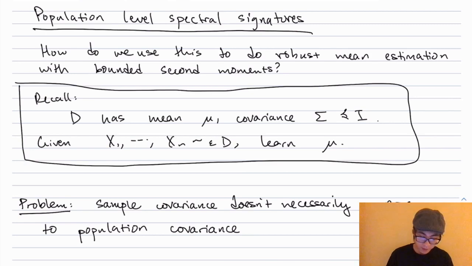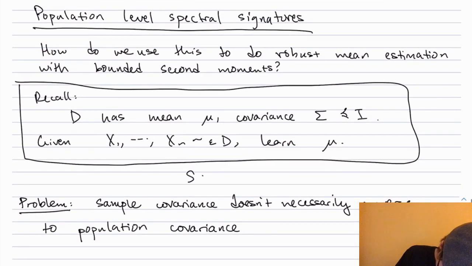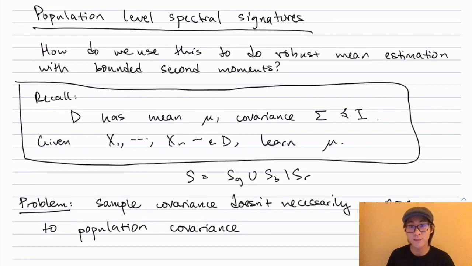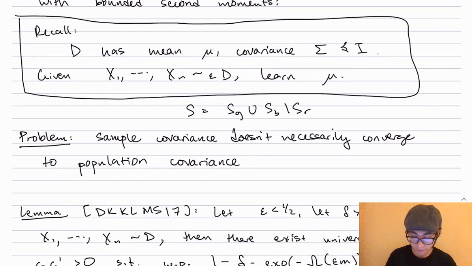Intuitively, if I have an epsilon corrupted set of points from a distribution, we always have this decomposition that S is equal to S sub good union S sub bad, set minus S sub r, where S sub good is a set of n i.i.d. points from the distribution. And you'd like to say I could just apply my lemma statement with this decomposition. The problem is that it's not actually clear if this decomposition is going to satisfy the assumptions of the lemma, because the empirical covariance of my set of points might not actually converge. So it might not be bounded in spectral norm. It's a good exercise to try to cook up why this might happen.